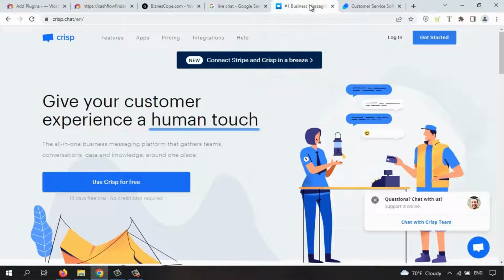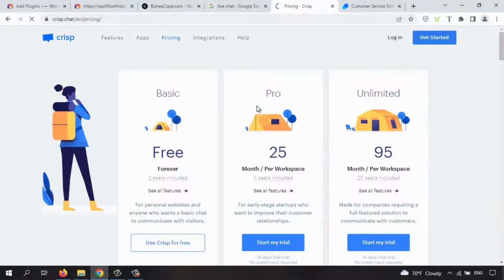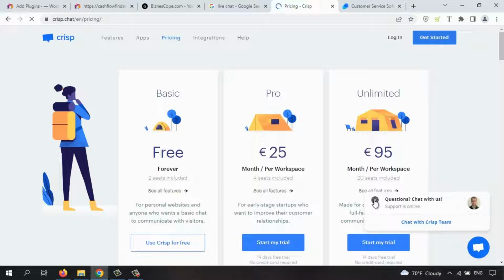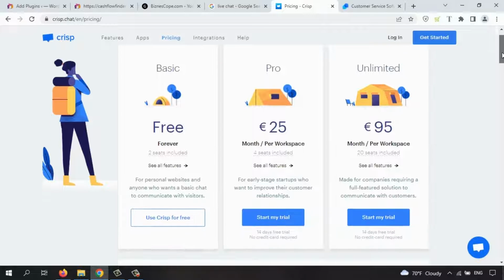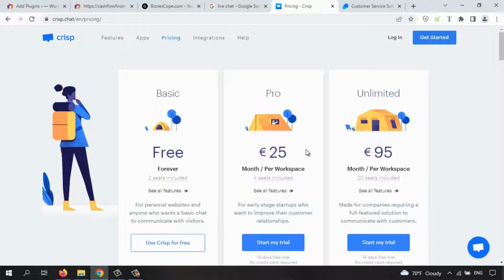And this is a very well-known service where you can see pricing, and this is completely free. If you have one or two websites, as you see here, this is completely free. As your business grows, you can just add other pro unlimited versions and just start paying money to this service.